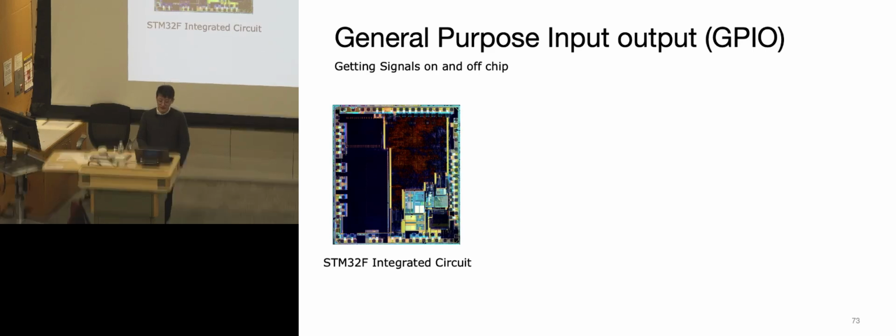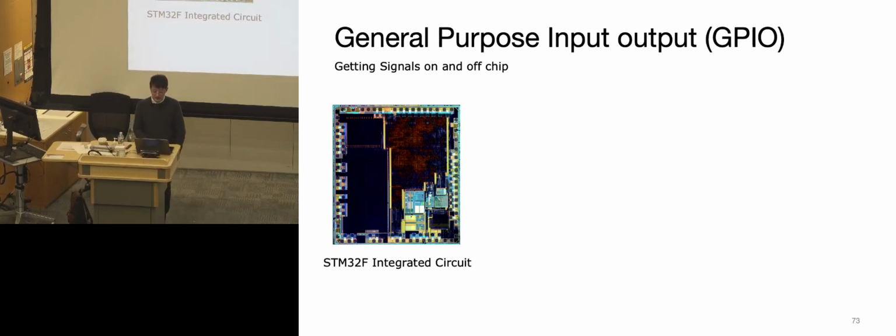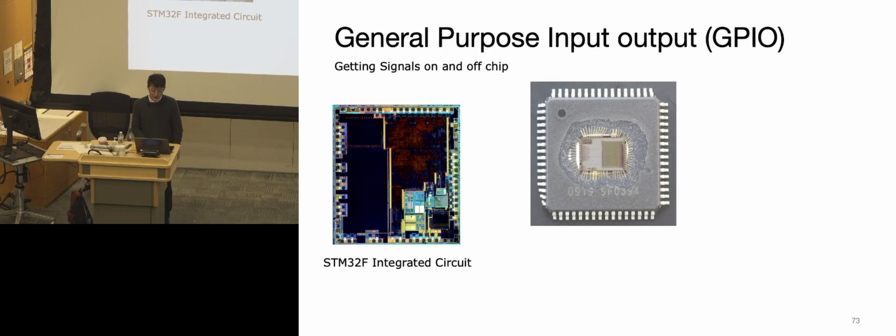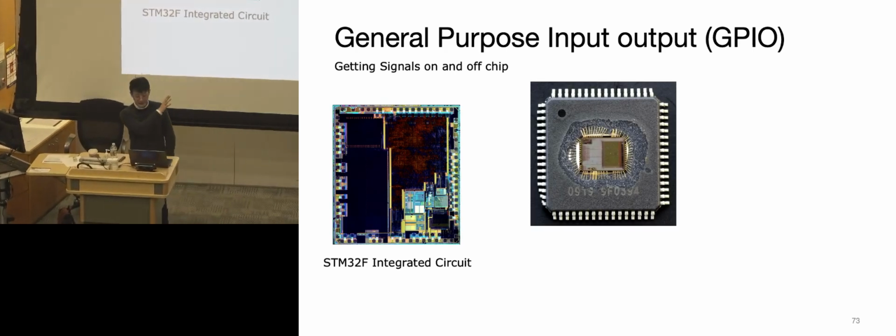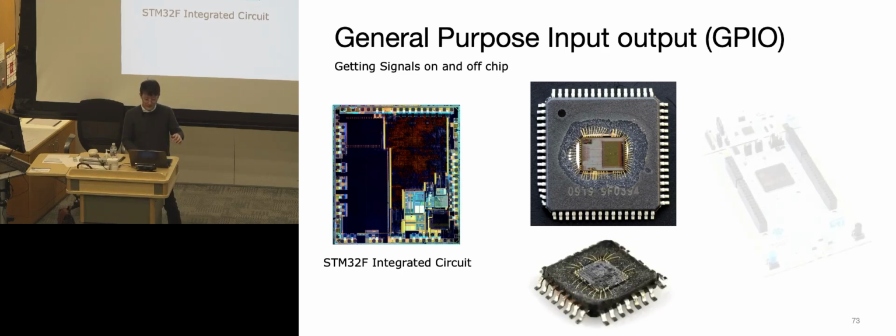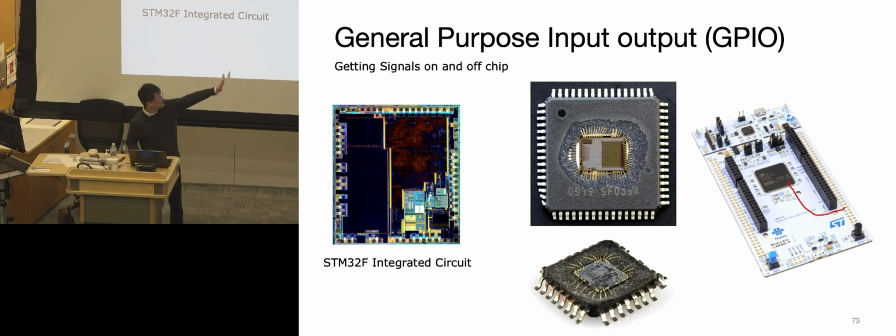A quick intro to the GPIOs. GPIO, or general purpose input-output, is a feature of ICs like the ones you will have in the lab. Basically, what people do is they take that little chip and put wire bonds into it and put it into a square package. The wires, these little fine gold wires, connect to each of the little pins and extend out to the little legs on the side, which we will be using for soldering. That's what connects to those pins. And a bunch of them are GPIOs.